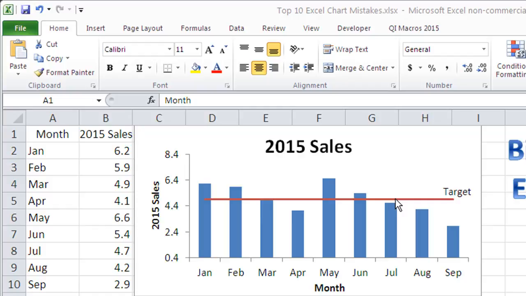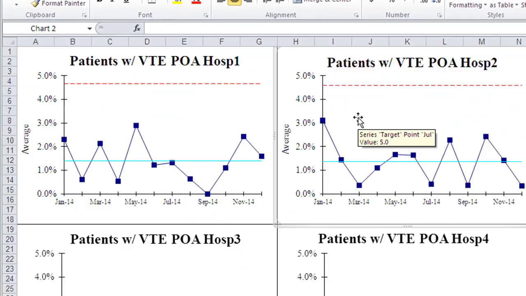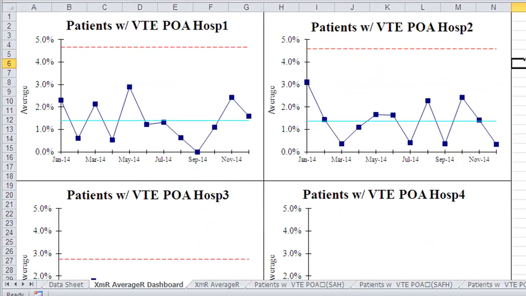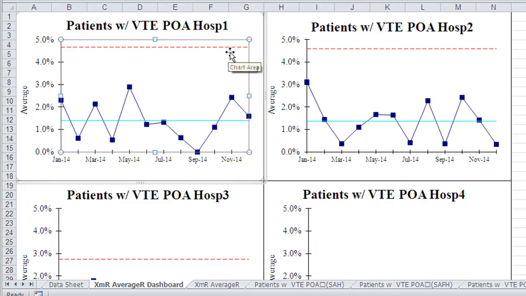All right, so what we need are dashboards using performance charts. So here's an example of a hospital that was managing VTEs, which is blood clots, and tracking how many patients had blood clots in these various hospitals. And so here you can see we have at a certain level. And a performance chart is going to tell you what the average is, so you can kind of count on that, right? And then it's also going to give you an upper and a lower control limit. So we can kind of see the lower end at this point is 0, but the upper end is about 4.5%. So we can count on some variability in here, but on average it's around 1 point something percent.